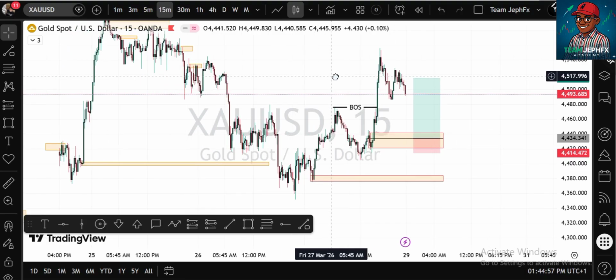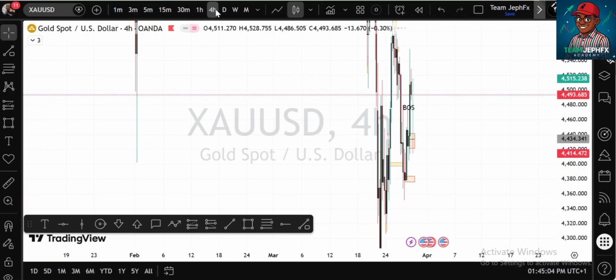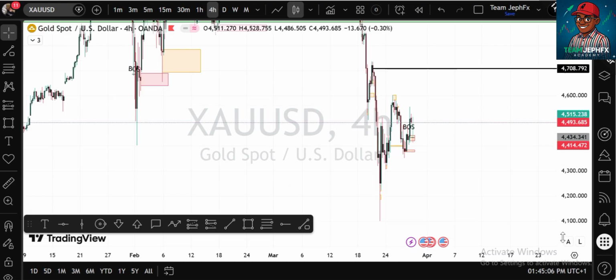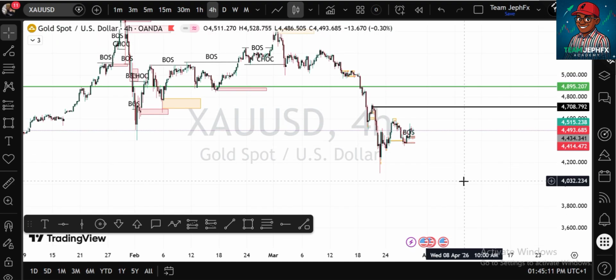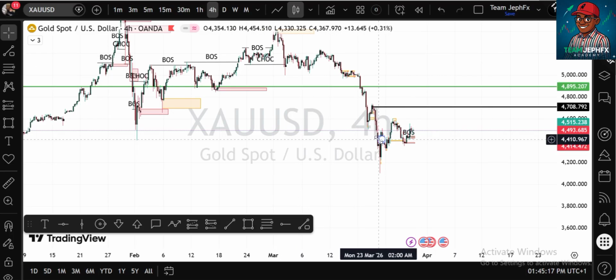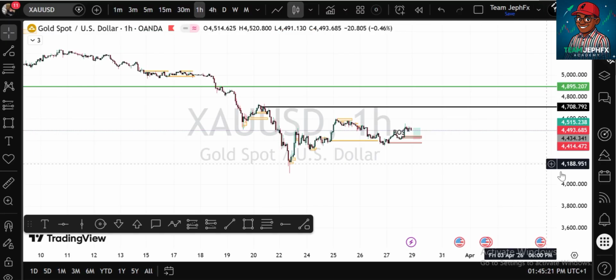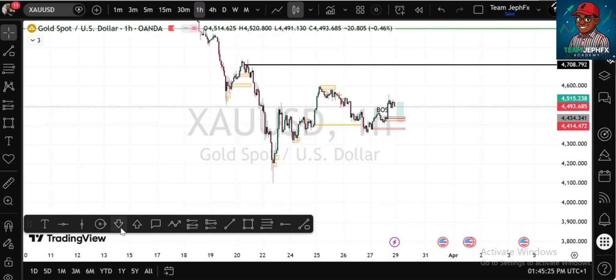And as you can see, I've already marked out a particular projection I'm looking out for. But going first to the higher time frame of 4 hours, what can you see from this? Well, we can see that the market was originally on a downtrend, which is obvious. But then there's something I noticed on both the 4 hours and the 1 hour time frame. It started forming higher lows, right?